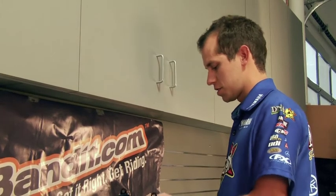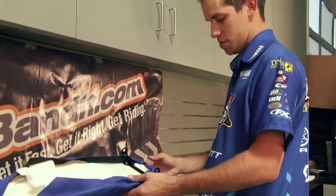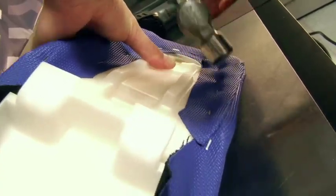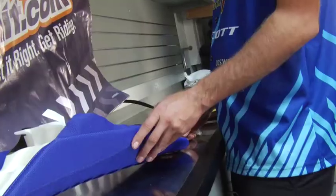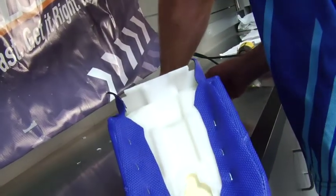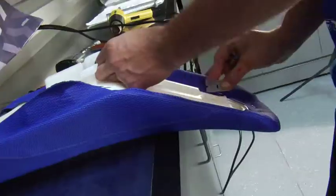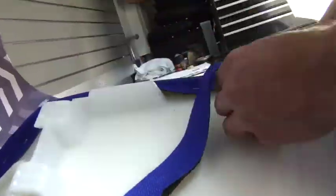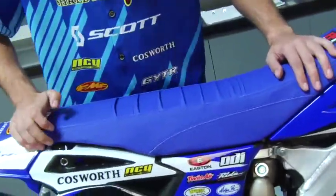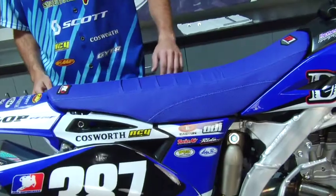As you can see with the electric staple gun they don't shoot all the way in, so if you need to, just grab a hammer and lightly tap them in the rest of the way. The final step is just to trim off all the excess of the seat cover. With this new seat cover from Factory FX you'll stay planted on the bike a little better, get better starts, and in the knee area have less rips. This is Transworld's How To, presented by Bike Bandit.